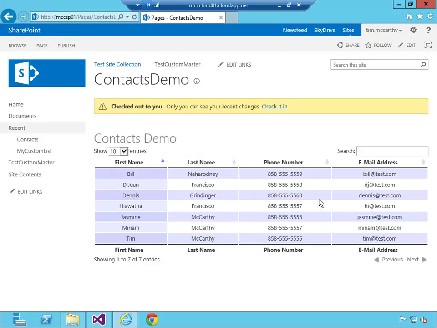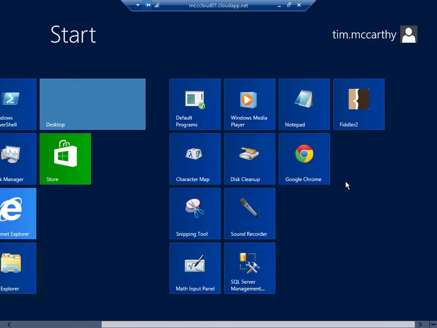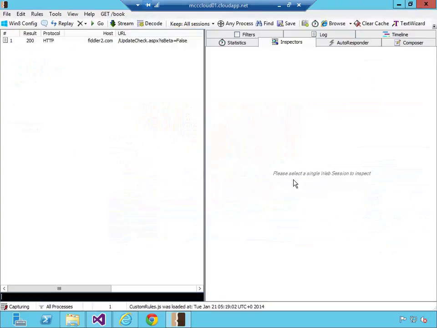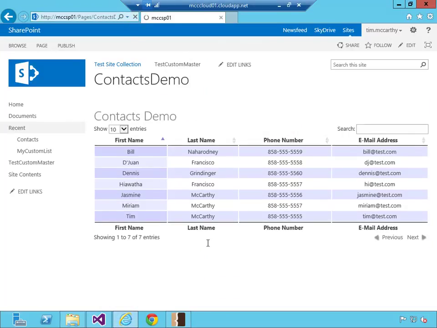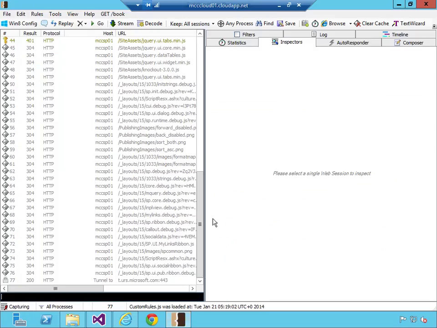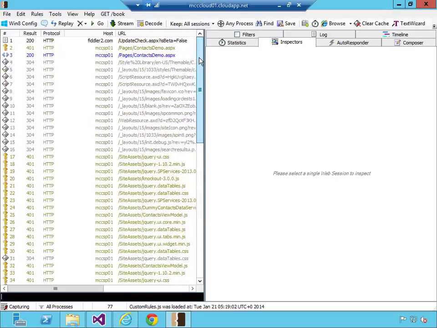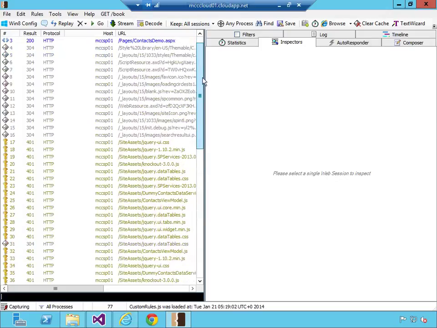So we're getting dummy data right now, and we can actually prove that. I'm going to open up Fiddler, and just make sure we're not making any web service calls or anything. So I'm going to refresh the page. And notice how there are no web service calls.